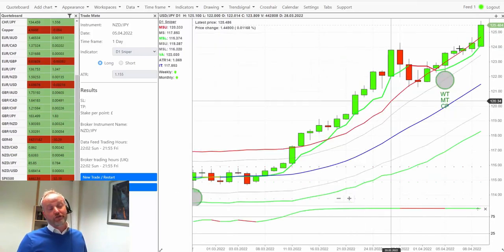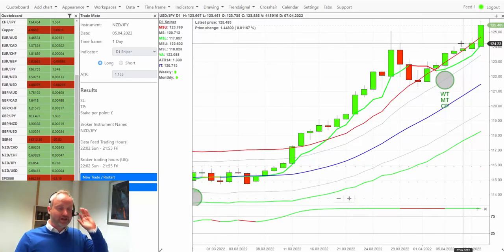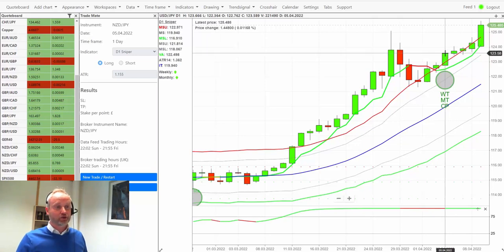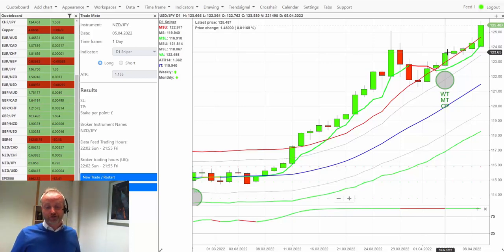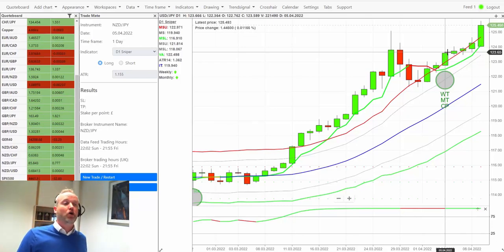So actually on the 5th of April, we ended up with 6 confirmed buy sniper trades. There's another one there on dollar yen, which is a 40 pip winner, giving us a total of 215 pips with one trade that's outstanding. So we're probably down about 5 pips on it or so at the moment. So overall, 5 closed out trades, up 215 pips, a really, really positive and healthy week on foreign exchange.